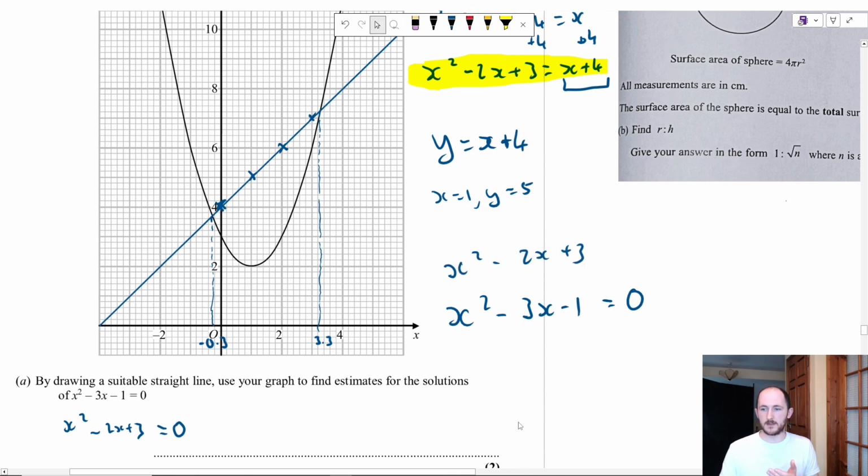So the best way to do that is to write x squared minus 2x, right? Now to make minus 2x into minus 3x, I need to minus another x, right? So those two things are still the same. Now I have minus 1 here, right? Or I have plus 3 here, and I need to make it minus 1. So I do plus 3 minus 4 equals 0.